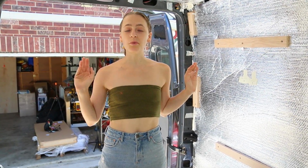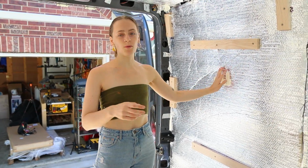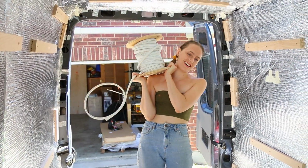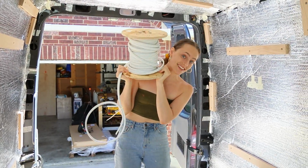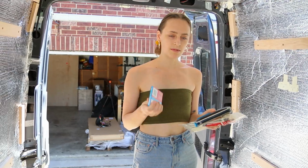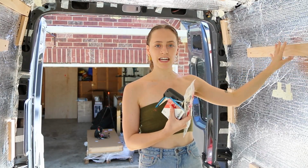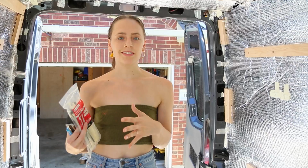Before we put these walls up, we got a wire for everything. You guys saw me kind of label where everything is going to be going. And now we have our wire. So we can actually wire for these things. This wire is hefty. Our method of attack here is a staple gun, some staples, and zip ties. We're just going to basically staple these zip ties to these studs in various places and be able to thread the wires through the zip ties and keep them really securely in place.